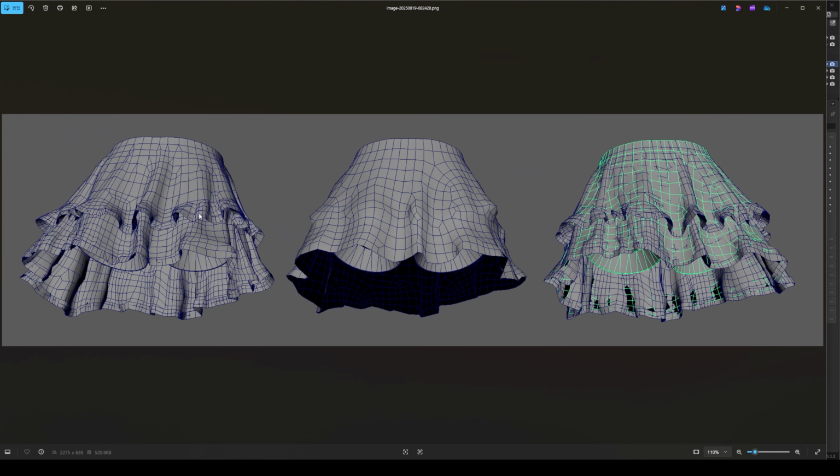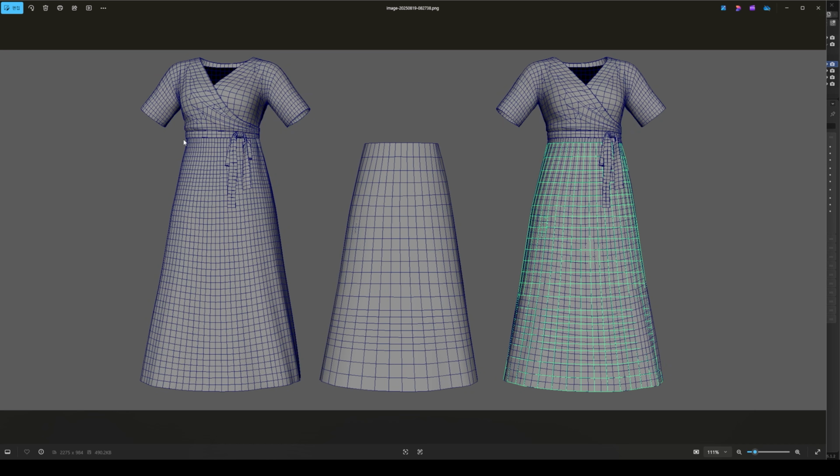The first mesh is the original clothing, and the second is the proxy mesh. Notice that the stepped details have been removed, the topology has been simplified, and the edge flow has been cleaned up to make skinning easier. The mesh thickness has also been removed, while the inner shorts have been preserved. Here's another example. This shows how a high poly garment has been simplified into a low poly proxy mesh.